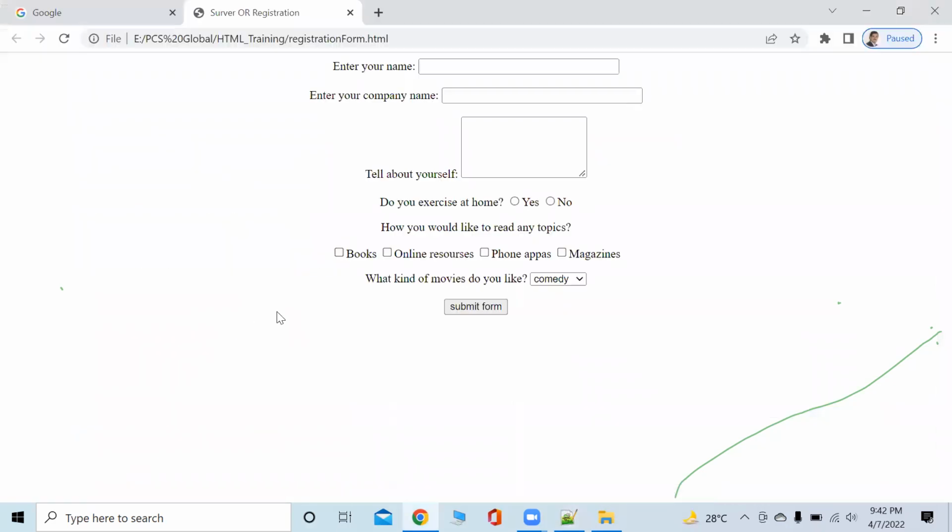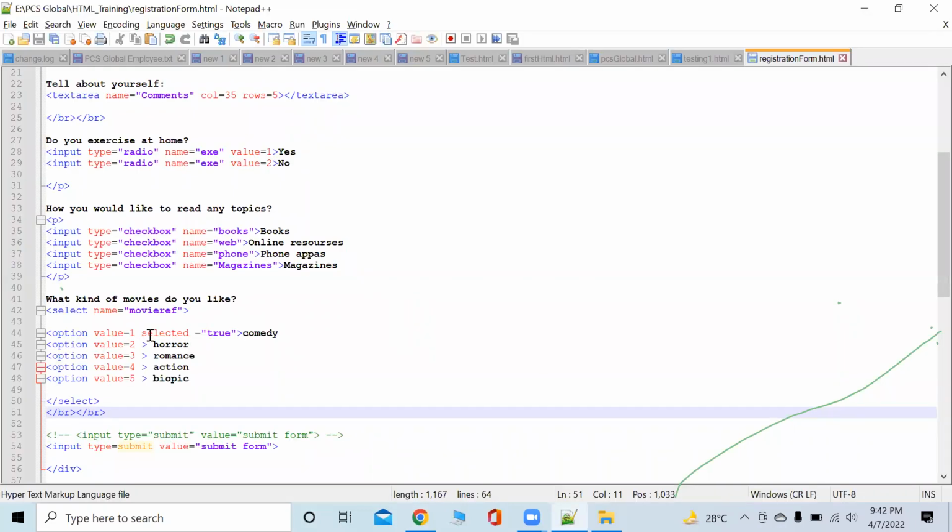When I do the example on the fly, whatever the ID, there will be some IDs where selected is equal to true. Whenever selected is equal to true, we'll check those values. Suppose here selected is equal to true, or false. Or else, you can say only selected or only all, and you can add one more code here. Leave it, don't get confused. Just understand, while we're doing the web project, we'll tell you that.